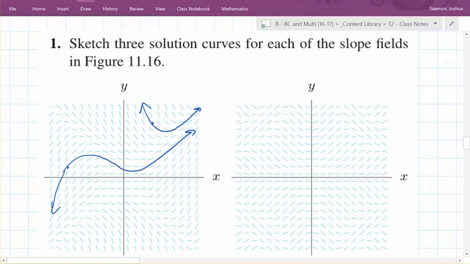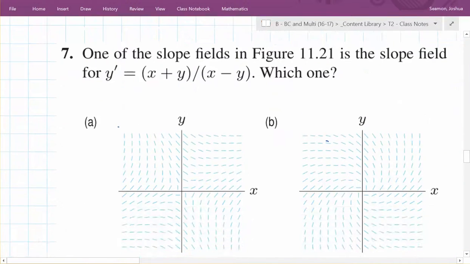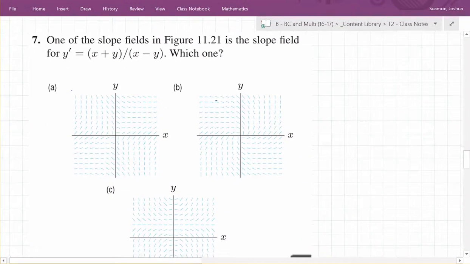Does it get kind of ambiguous when there's that many lines? Yeah, it does. The AP test is not this ambiguous. They give you at most, I think, a 5x5 grid, so it's really clear. This is like, oh gosh, I need my glasses, right? They're not going to do it this dense. But plotting a solution is just pick a point. So for example, this one could kind of go, whee, maybe like this. That's what it looks like. You follow the current. How do you match a slope field to a graph?